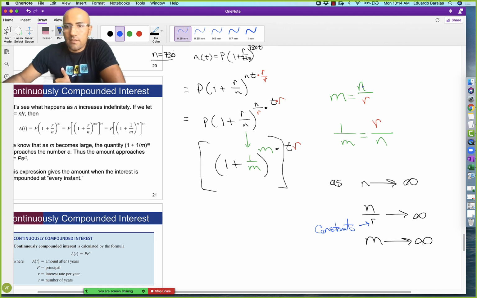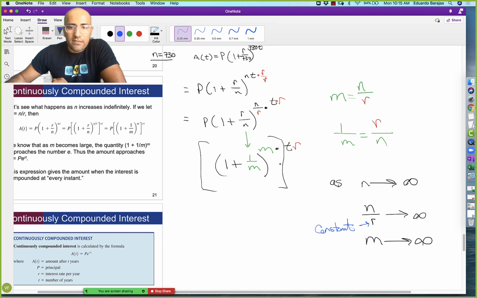Right? So the n value is getting bigger and bigger and bigger. It's 1,000, it's 1,000,000, it's 10 billion, it's 7 trillion, right? It's growing. And r is just some constant number. So let's say it's just 2. If you give me a number and halve it, that's half as big. But that number is growing out to infinity, and half of infinity is still infinity, so it's still growing out of control, still growing toward infinity. Therefore, m is growing toward infinity, since it's defined as n over r.